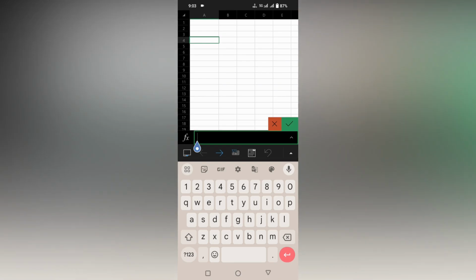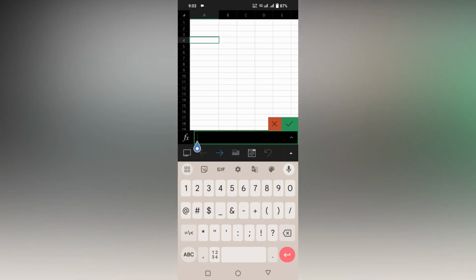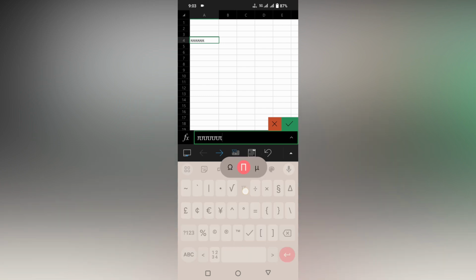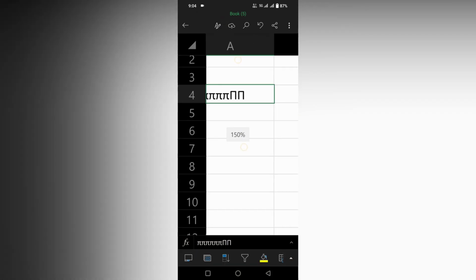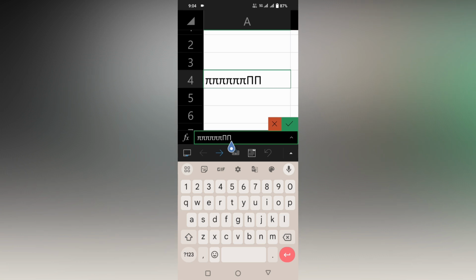Here I'm just using Google Keyboard or Gboard. You can just download it from the Play Store. So first of all, click on this number section here, then you just need to click on the extra symbol section by clicking this. Now you can find this pi symbol here. So if you need a pi symbol with a different pi, you just long press it, you will see this pop up, and you can just insert this pi also. So this is how you just insert a pi symbol on your Microsoft Excel mobile.